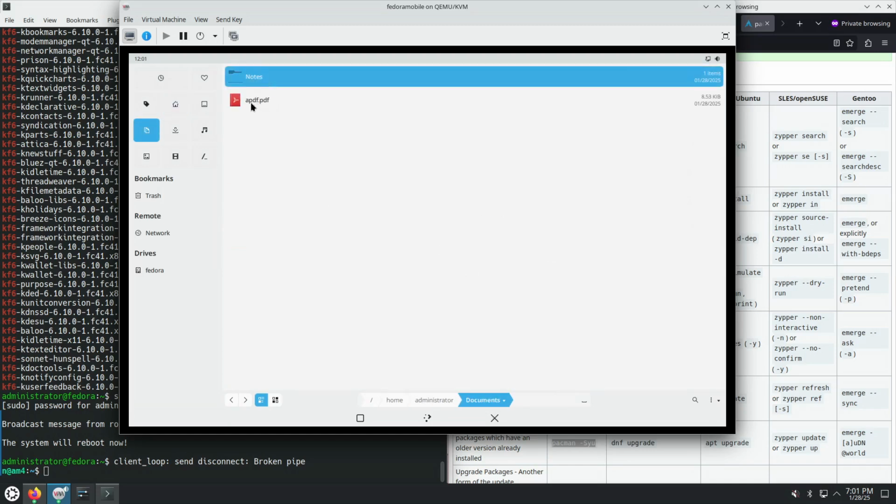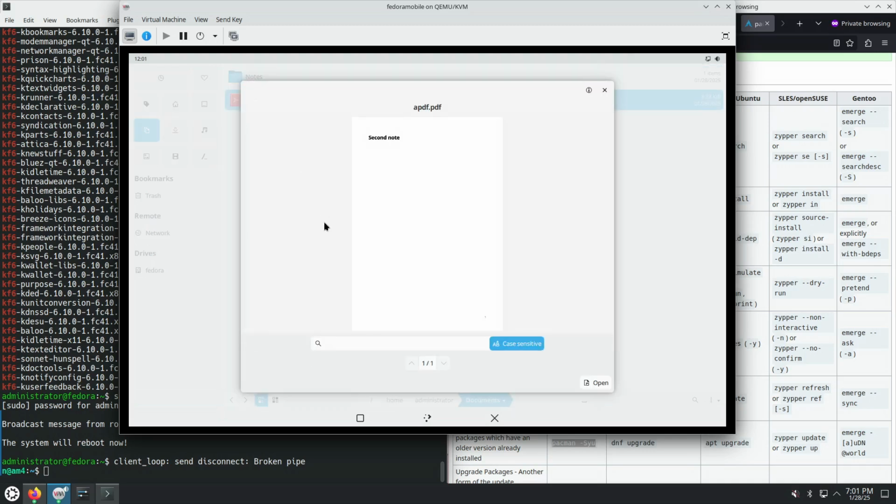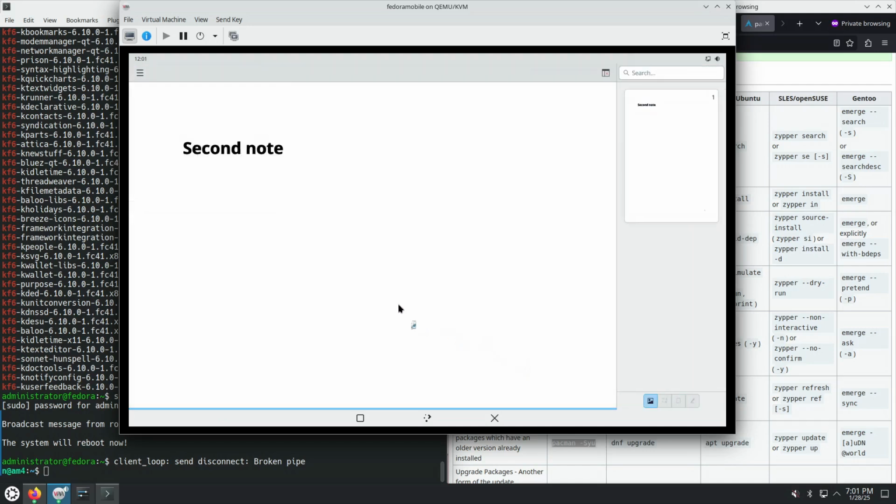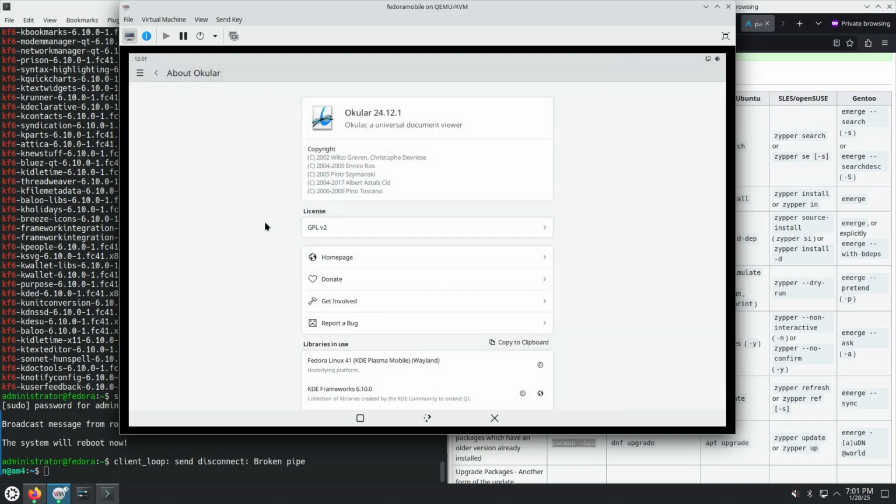Documents, a PDF.pdf, double click, and it does what? Preview, quick preview. Opens with the application, Okular, the convergent version.